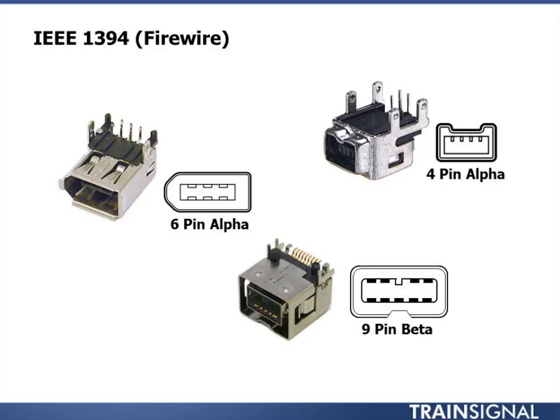Now, when it comes to the FireWire ports, this is what they look like. You've got your 4-pin, 6-pin, and 9-pin alpha or beta. Very often you'll have a port where it might be alpha on the computer and beta on the device. Although from what I've seen with FireWire, you can see these ports on either side at any time. Especially, I have a 4-pin alpha on my video camera, and then the 6-pin alpha is on my computer. So just to give you a couple of examples.